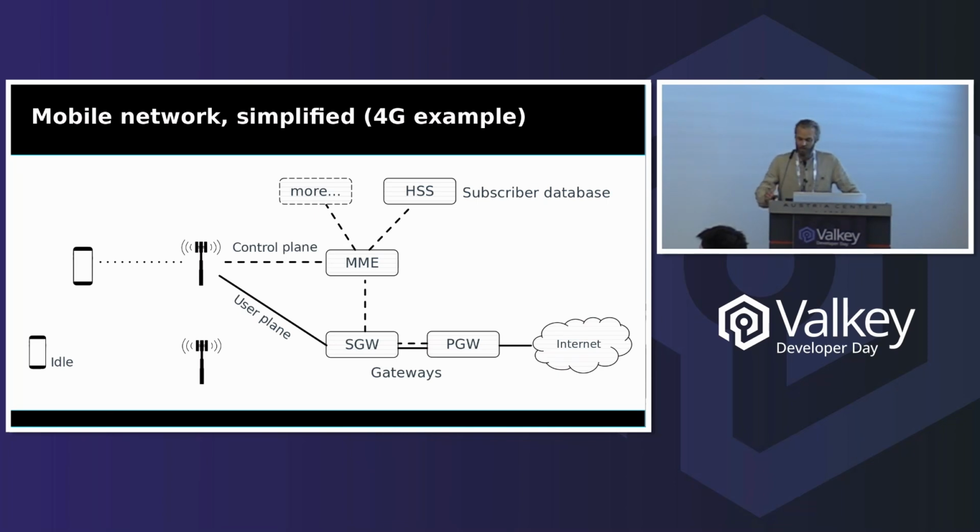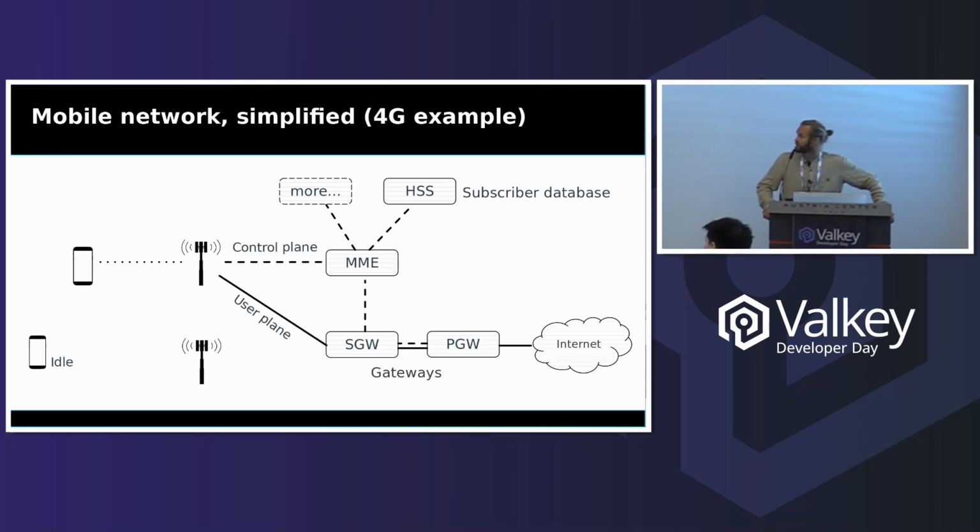So to the left there we have the phones, and that's the only thing that Ericsson doesn't make anymore. In terminology, they are called user equipment, because it doesn't have to be a phone, it can be a connected trash can or any other thing nowadays. Then the next one there is the radio access network, these antennas on the rooftops and a little bit everywhere. There are many of those as well. And then to the right of that, there is what's called the core network.